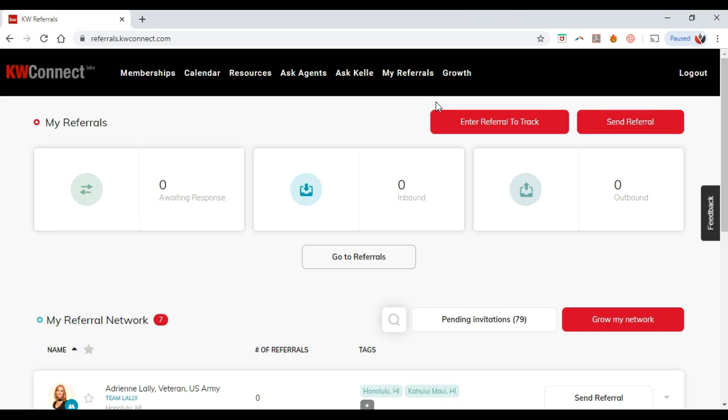Or, of course, now with the new IDX sites, since they'll actually have accessibility to other MLSs outside of just your standard one that you would typically have with the IDX, you can actually give out your website URL to other clients to utilize, even if they're outside the state. Then they can start to search for different listings. And if they find anything and want to see a showing, then you can come on here and reach out to another agent in that area.